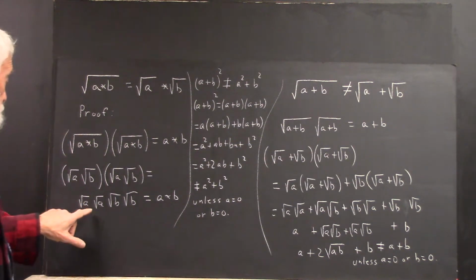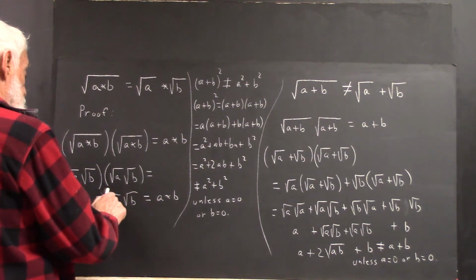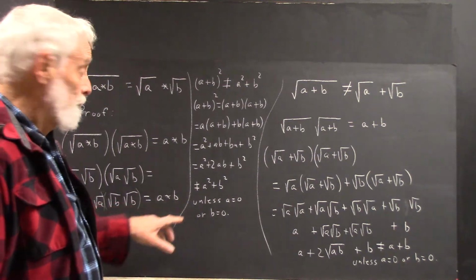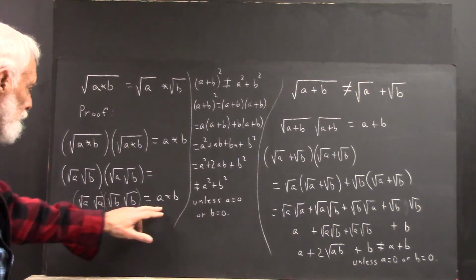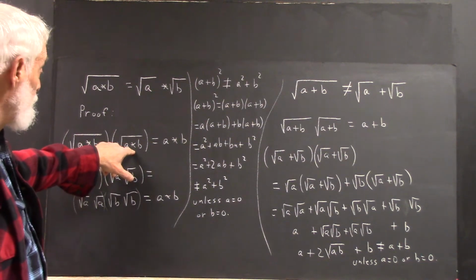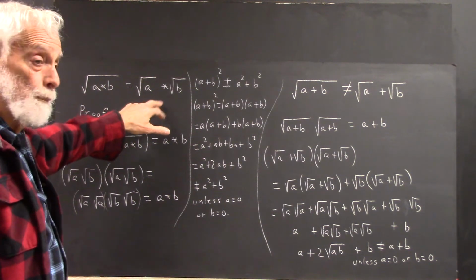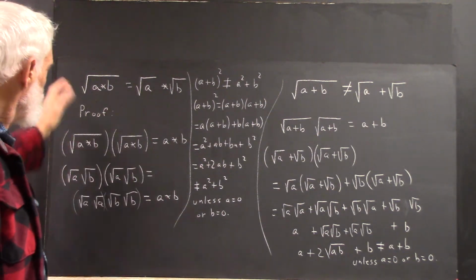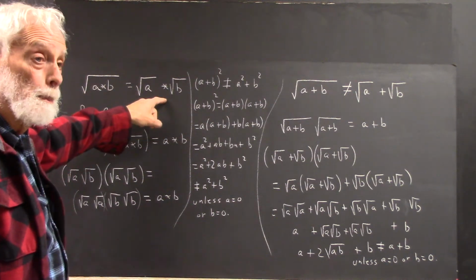And if I do that, well, the square root of a times the square root of a is a, so I could actually group that maybe. And the square root of b times the square root of b is b. I don't have to group them, but maybe it clarifies it, maybe not. In any case, this gives us a, this gives us b. Same thing, squaring the square root of a times b gives us, either way, the square root of ab. So you have sort of a distributive law of square rooting over multiplication.